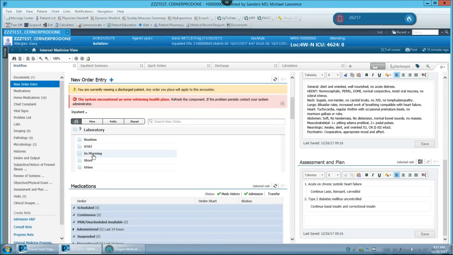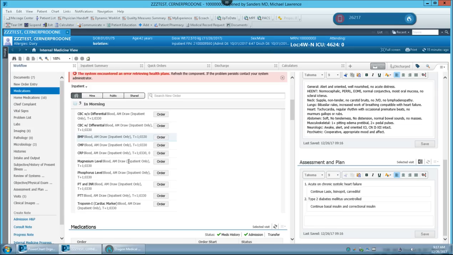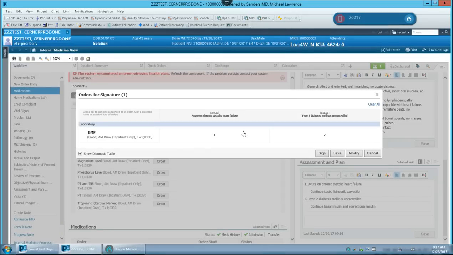I just want to quickly do a BMP in the morning, I can order this. Turns this little box green. And notice it's going to put this BMP under both diagnoses, which makes it kind of sloppy. So I'll just say clear all and just say put it under here.